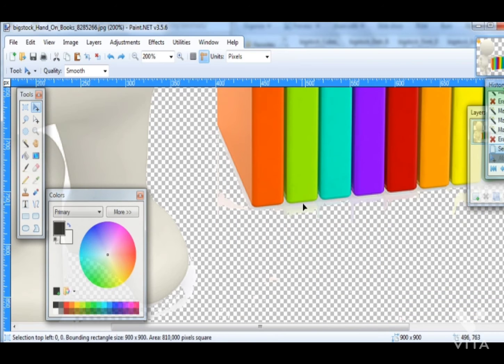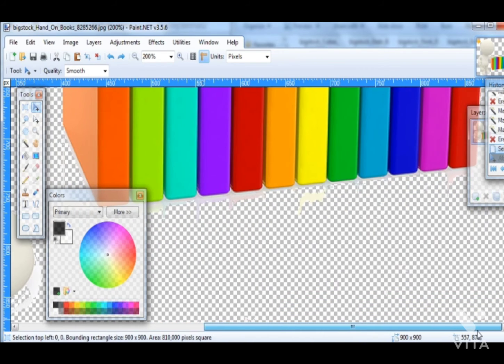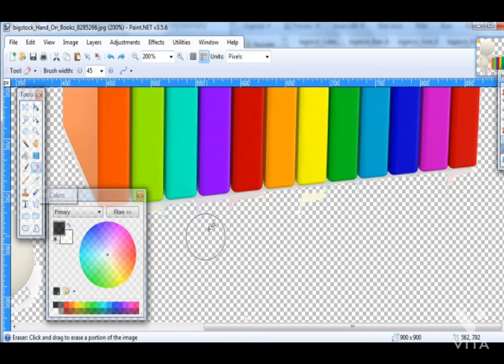So you can see all this. All of this stuff needs to be removed. And I found the best thing to do is to either use the eraser and just click. And sometimes you might need to zoom in closer.